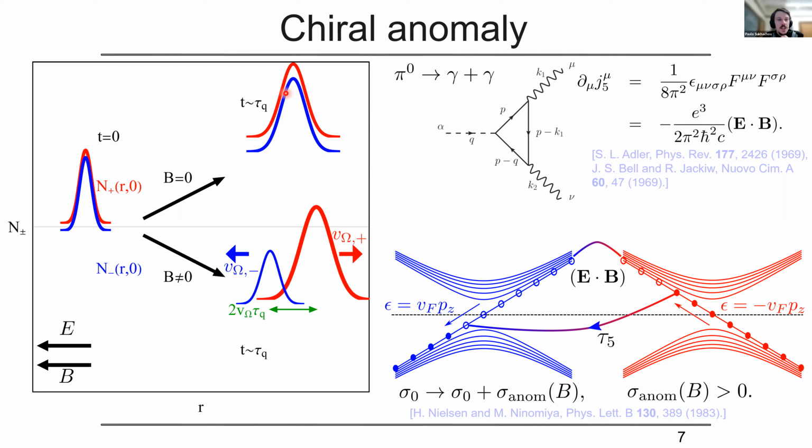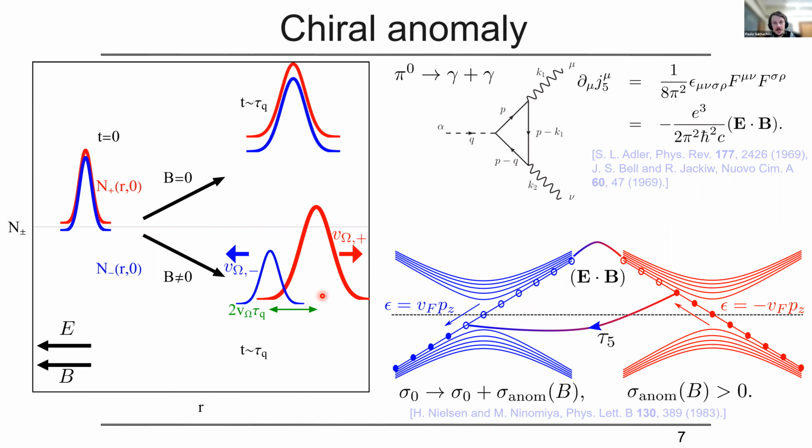But now what happens if we apply this magnetic field? Well, in regular materials, nothing drastic, but in Weyl materials, due to this structure of the energy spectrum, we already see that, first of all, there are more left-handed particles here than here. Indeed, there is an imbalance in the velocity of right and left-handed Weyl nodes. So this is fact number one, which is related to the presence of the magnetic field. Second is, of course, that there will be chiral anomalies that will redistribute populations of right and left-handed nodes.